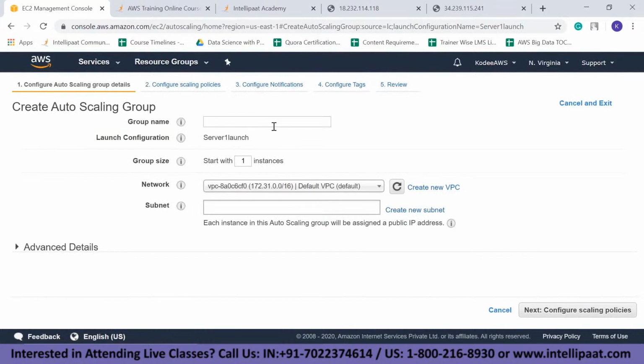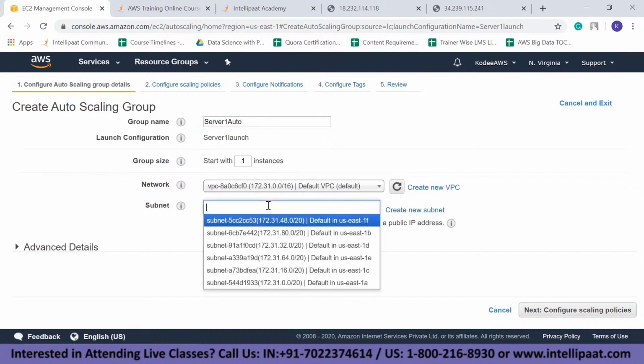So it's done. Now it prompts us to the create autoscaling group page. We have created the launch configuration, so whenever a new instance is launched, it should have this server 1 website. Right now I'm going to create an autoscaling group. This is going to be called server 1 auto, and it should start with one instance.